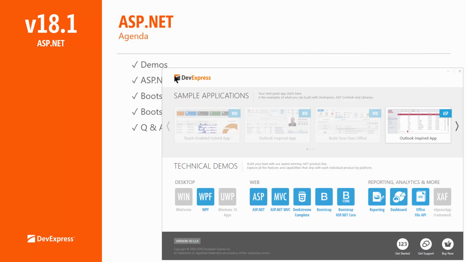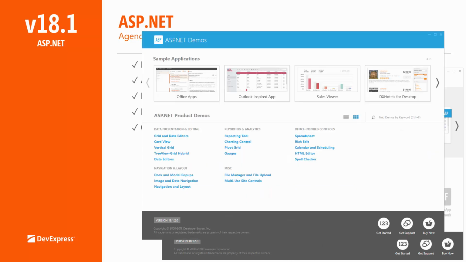And so today I'm going to use our demo center. So if you've got the 18.1 beta, which we released a couple of weeks ago, you've likely seen this demo center. And if you click this ASP, you'll see that it brings up the particular individual feature demos. And we also have these sample apps, what we call RWAs, real world applications. And all of the source code for all the demos is installed locally. All right, so let's just dive right into it.